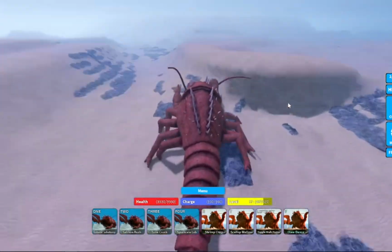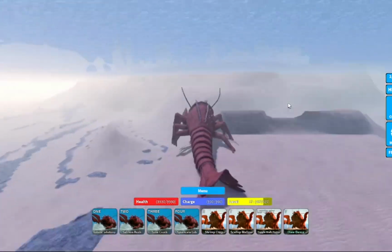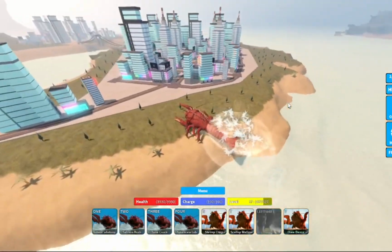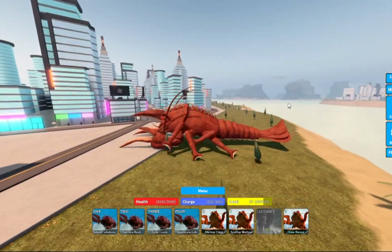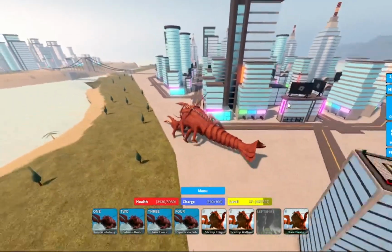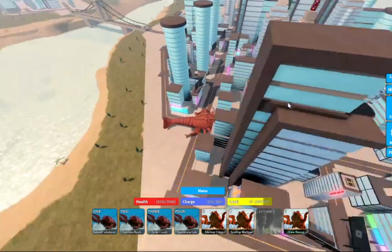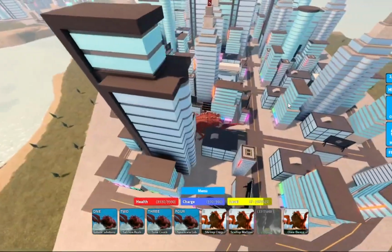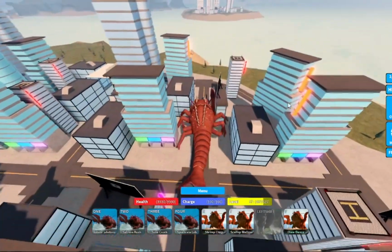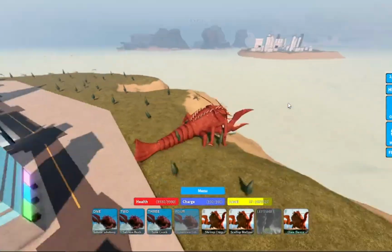Okay, people should be over here, I imagine. If they're not here, then people are just AFK or something. Ebirah's got a pretty high underwater jump too, which is nice. His little jump animation's pretty good too. I can't seem to activate it. There we go. It's nothing crazy, but it adds a nice air of realism instead of just popping up and down like most other kaiju do. Okay, where is everybody? I feel like I should have run into someone by now.